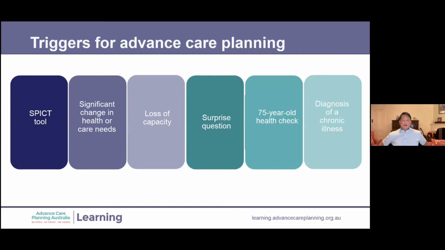A 75-year-old check is a really good time to be thinking about advanced care planning. And of course, the diagnosis of a significant chronic illness, and obviously a major diagnosis such as cancer, are all really good times to do it. Now, obviously, you have to be sensitive and pick your time. That sometimes becomes a problem because there are lots of reasons not to do it, and you often put it at the bottom of your list. But as we've indicated before, so few people do this. For all the wonderful healthcare that we provide, it's absolutely no use if it's not what the patient wants. This is why it's so important to start thinking about how you might incorporate this into your thinking on a regular basis, to be able to bring it up as a topic.